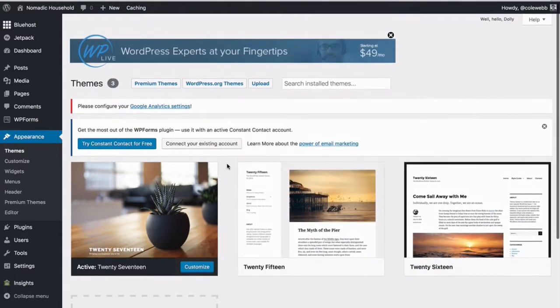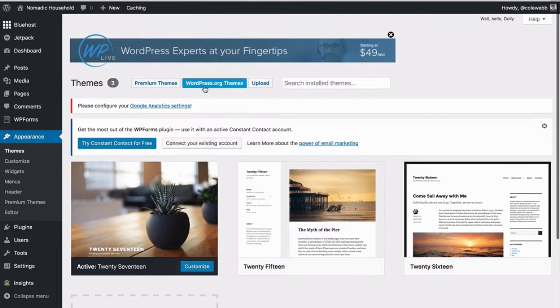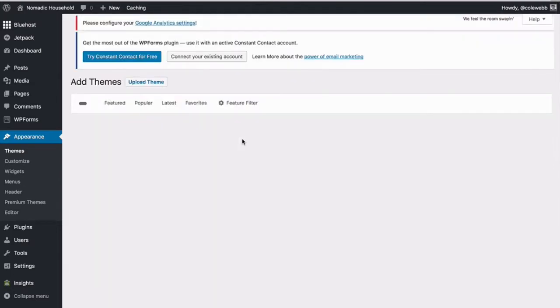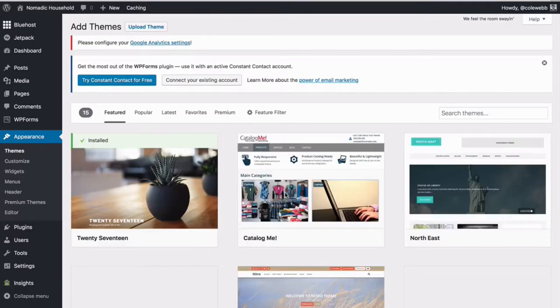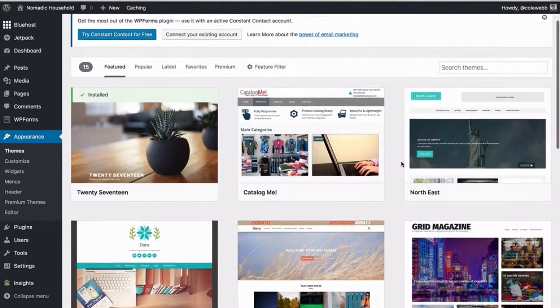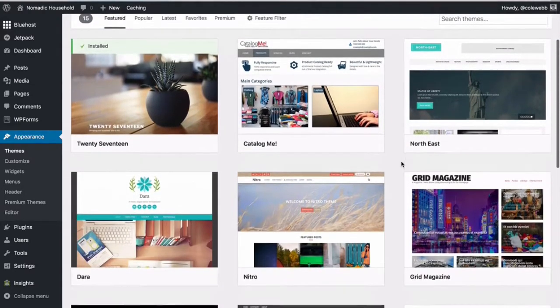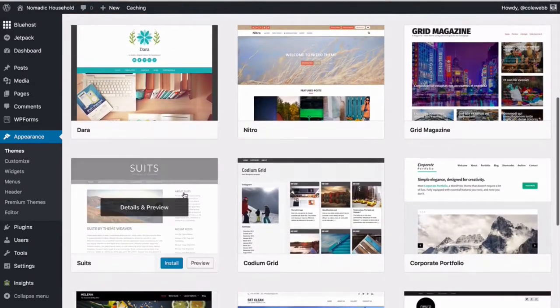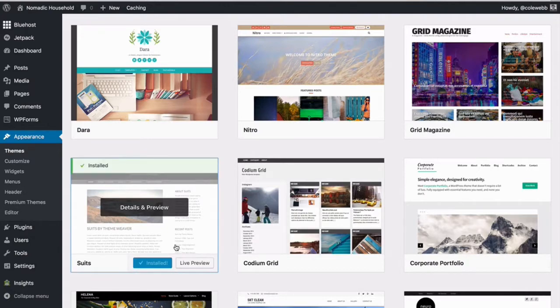Now, if you want to find other free themes, go to wordpress.org themes right here. And you can search through hundreds or maybe even thousands of free themes. I'm not sure how many there are, but there are a ton. So once you find one that you like, click Install, and then click Activate.